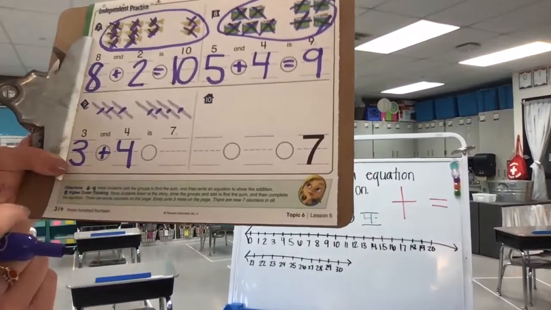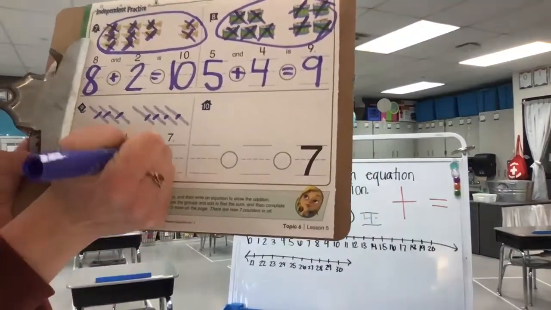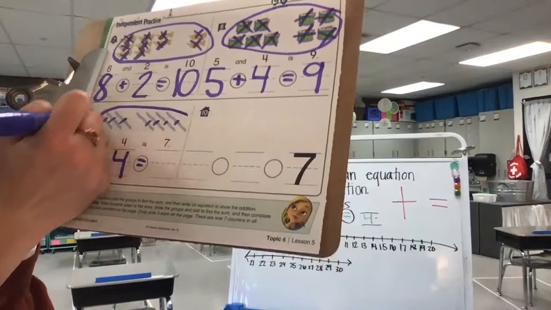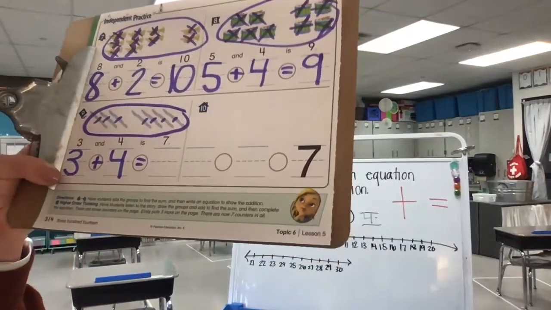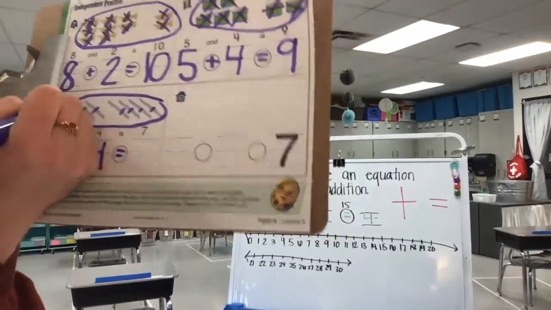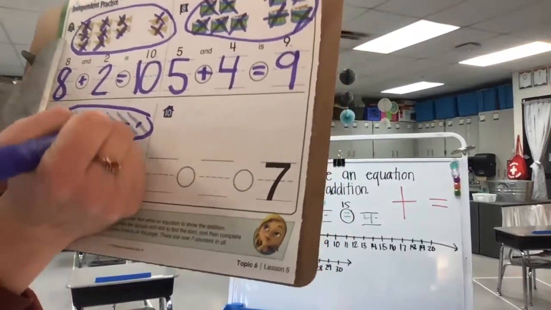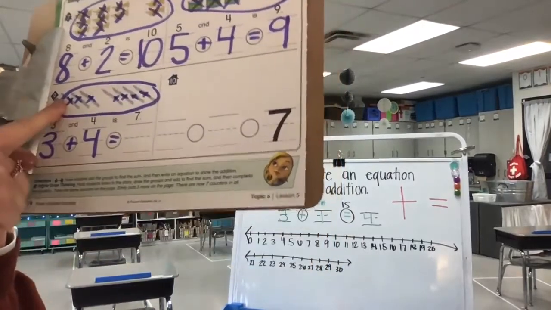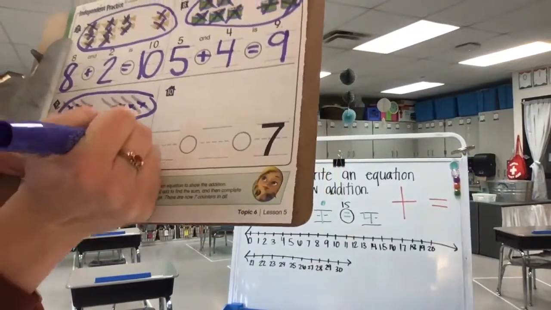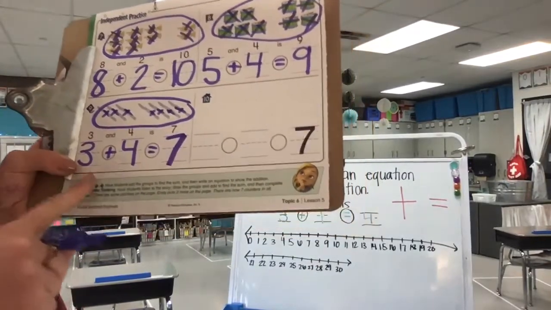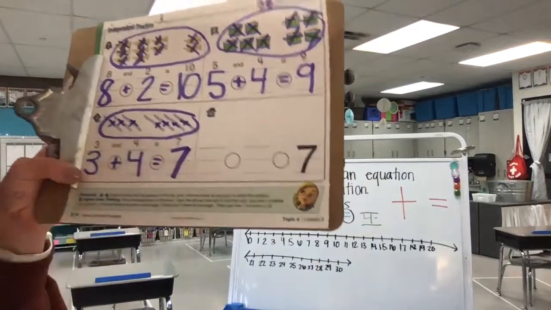What do I need here to show I'm going to give an answer? Equals. So I'm going to put a circle around both groups to show I'm counting them both all together. And let's count the other way while we mark out. 1, 2, 3, 4, 5, 6, 7. So 3 add 4 equals 7 altogether. So we have 3 add 4 equals 7.